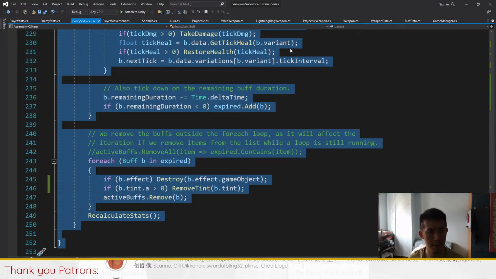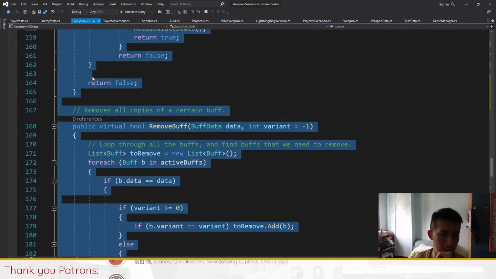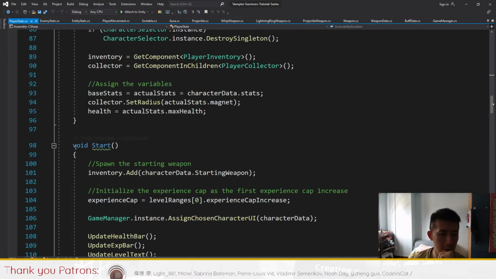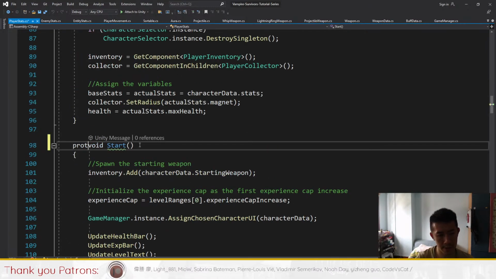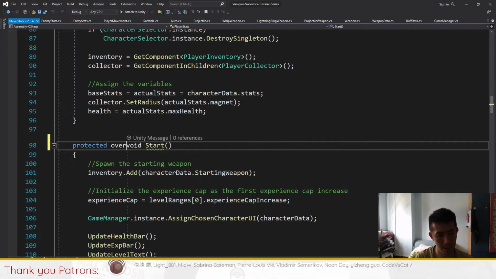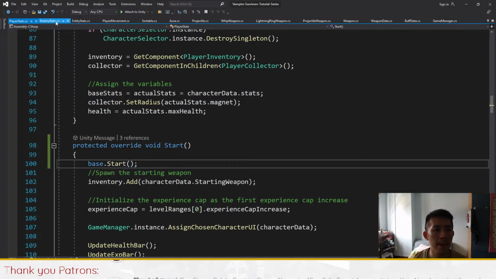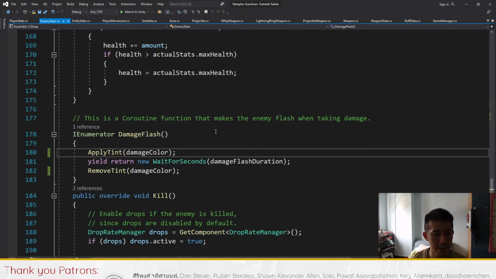And well, we'll have to modify play stats. Integrate that as well. Okay. Give me stats.